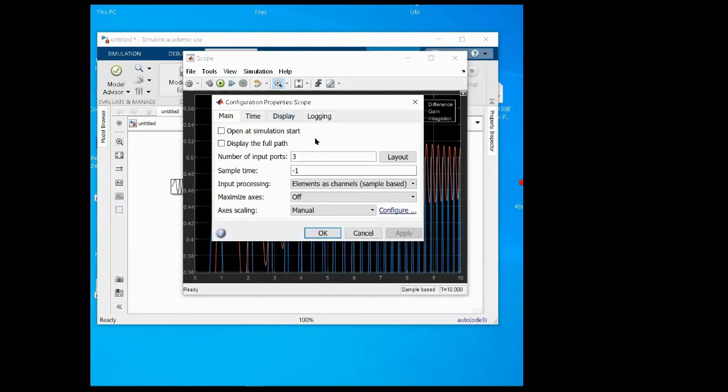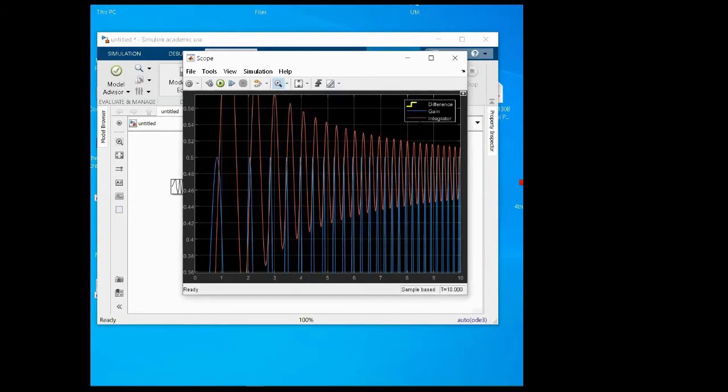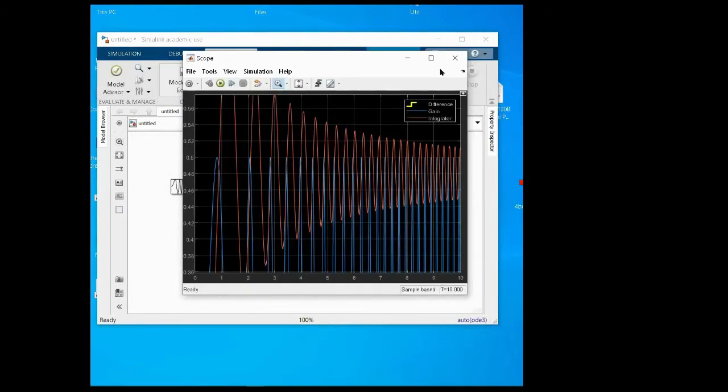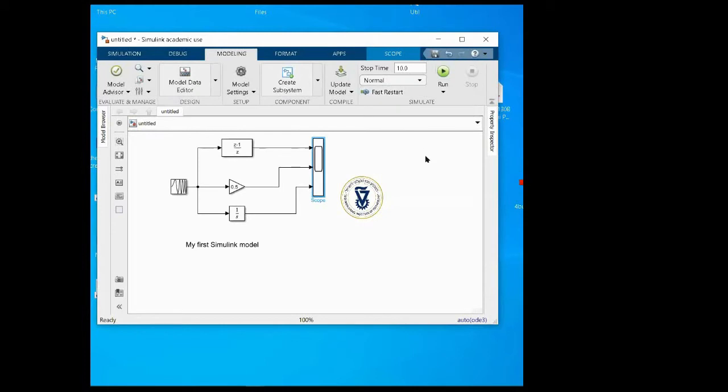In configuration properties, you can see the option open at simulation start. Can you see it? Yes. Please just check it and apply. Okay. Now even if I close this scope, when I run, I will see the results. You see? Yes. And also the present behavior of this scope. Okay, let's continue.